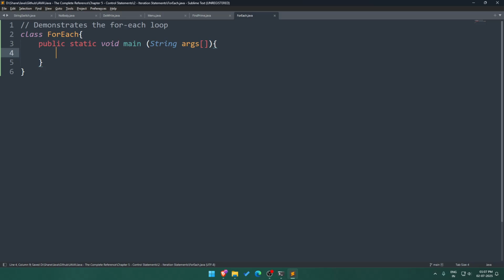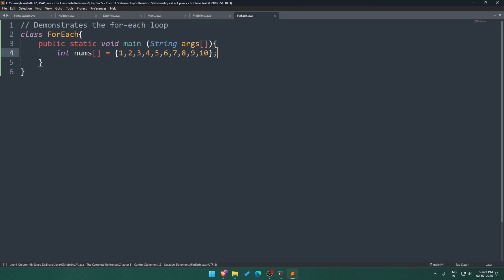So I have, we start with an int array nums: 1 2 3 4 5 6 7 8 9 10.